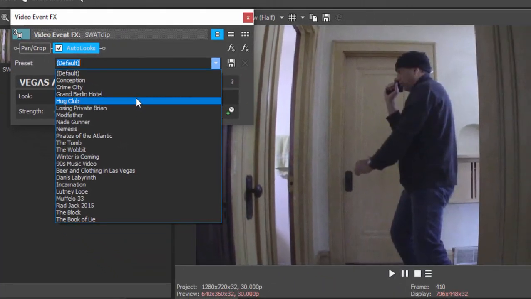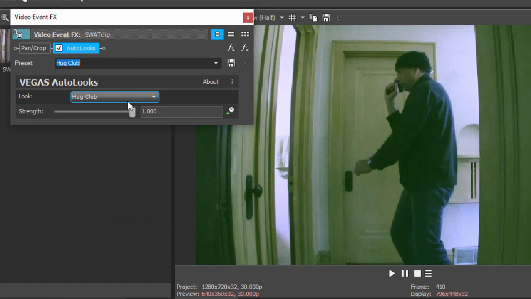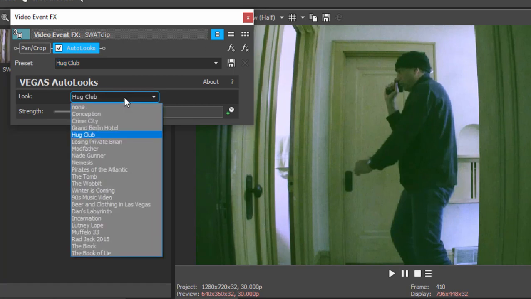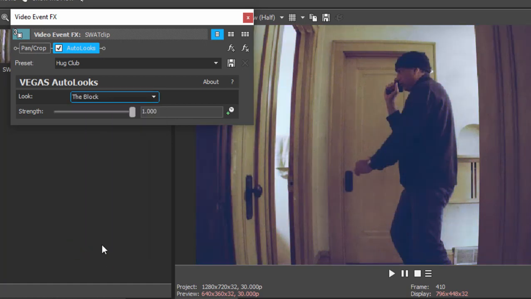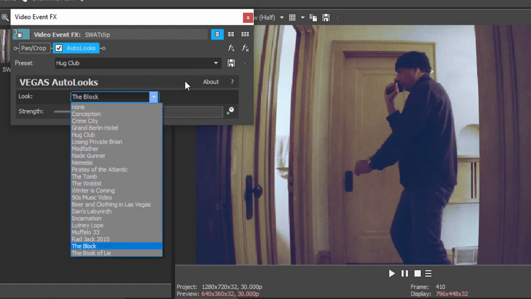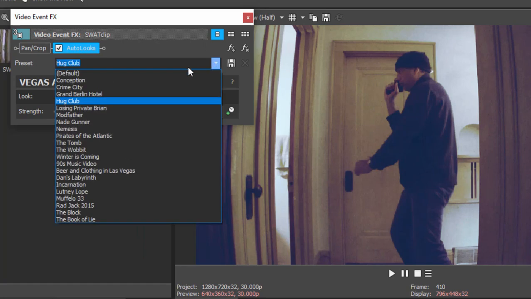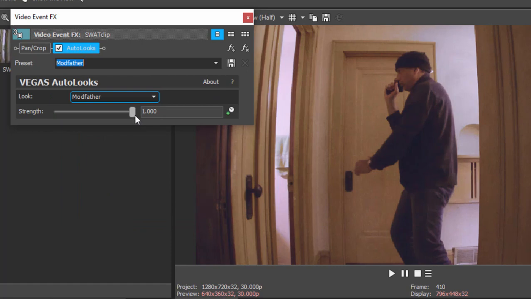So take a look at the picture over there. I'm just going to apply, for instance, Fight Club or Hug Club to it. And you notice it's got a greener kind of that Fight Club kind of haunting look to it. The tone of the entire scene is different, right? We'll go down here to The Block, which is a reference to the movie The Rock, I believe. And there you can see a lot more reddish brought in there, but there's still kind of a surrealistic look to it. We'll try one more. By the way, you can choose the presets either here under Look or here under the preset menu. You get the same results. How about Modfather? That's a reference, of course, to Godfather, and there's that brown tone.